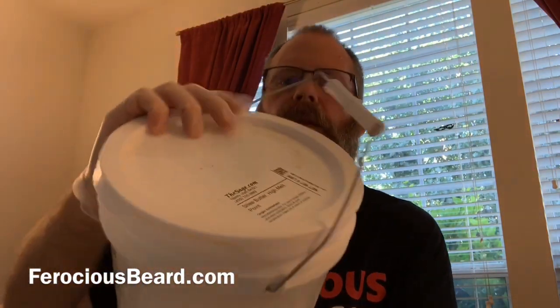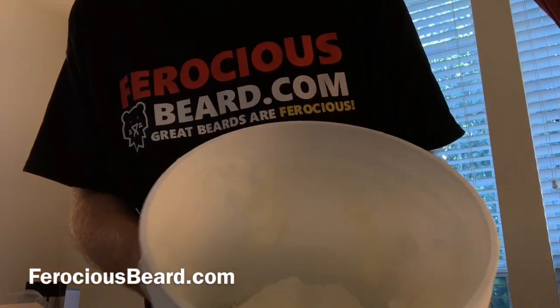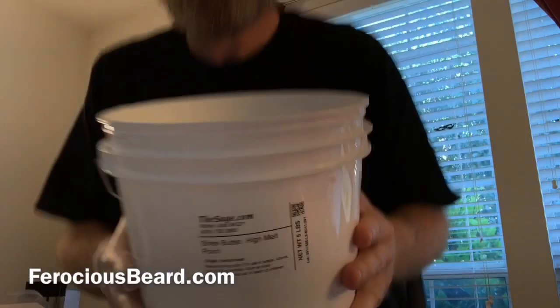Now, there's also such a thing as this, which is a high melting point shea butter. And the reason they call it a high melting point shea butter is the melting point is 104 to 113 degrees. Now you can see how smooth this is, but the reason we don't generally use the high melting point shea butter is because it changes the consistency of the balm and it makes it harder. And our beard balm is more of a conditioning beard balm. If you're looking for something harder, we sell a beard wax, and that's really what we're using for if you want a nice firmer look to your beard or firmer feel to it.